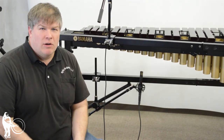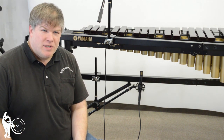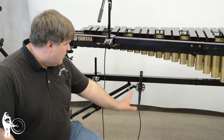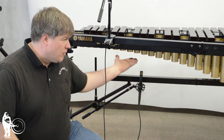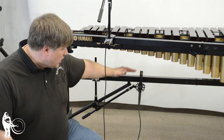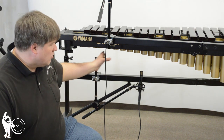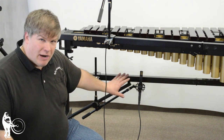So discussing miking a keyboard instrument, as I said before, a lot of corps will tend to mic the instrument from the bottom. On the high register, this isn't too much of an issue. We have a microphone mounted here. This one's mounted to the frame, and it's hovering below the resonators. We actually have a nice air of space here. We don't want to get it too much higher than this because you will get hot spots where the notes residing right in front of the microphone are going to be louder than the notes off to the sides of the microphone. This is okay on the high register.